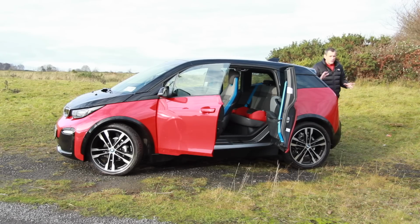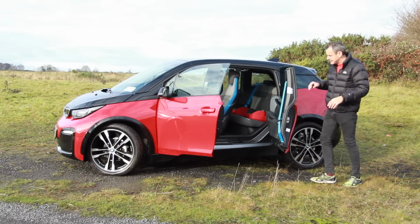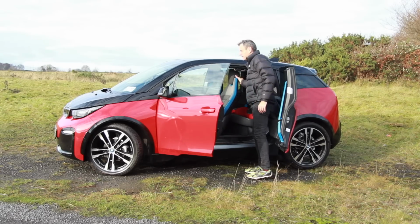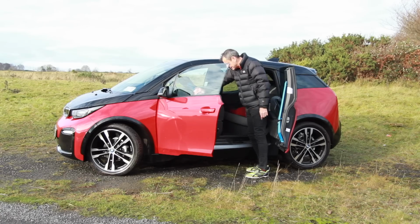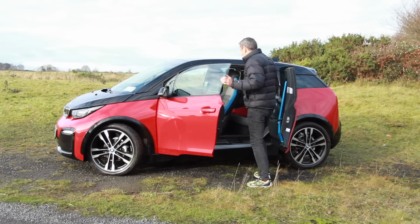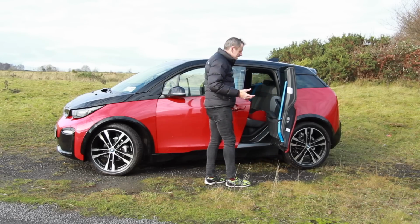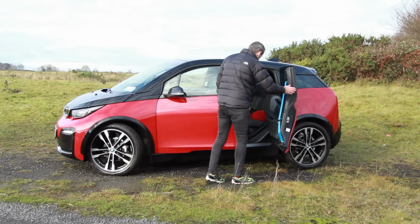Look, just before I move on from the seating arrangement, these are the doors wide open, okay? Now look, I can move this seat around inside here to get better access to the back seat. The problem is I still can't close the front door or leave the front door in any way that I can let the kids in the back and then close the front door for them.